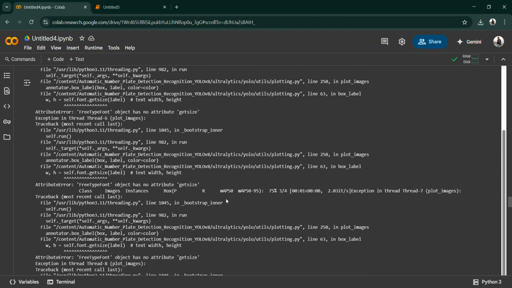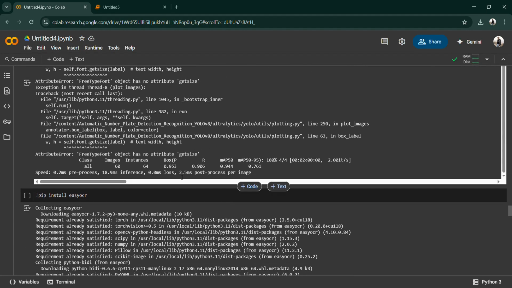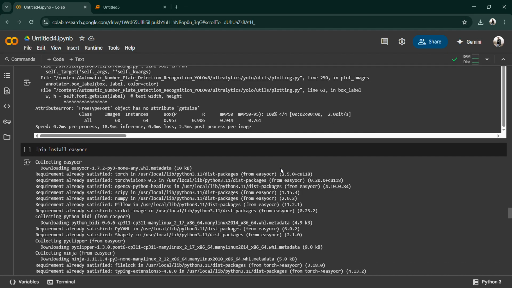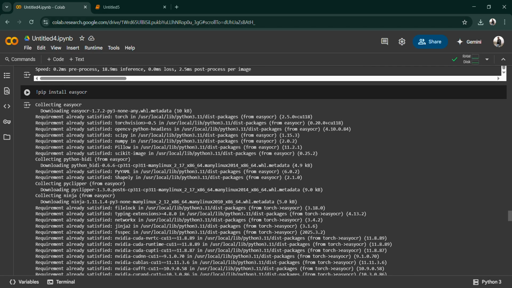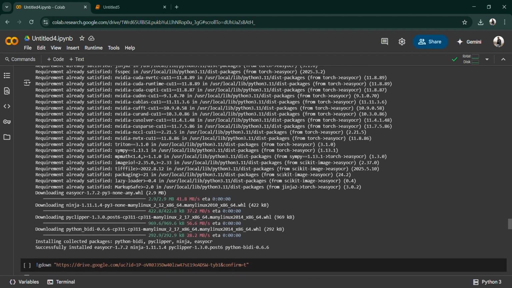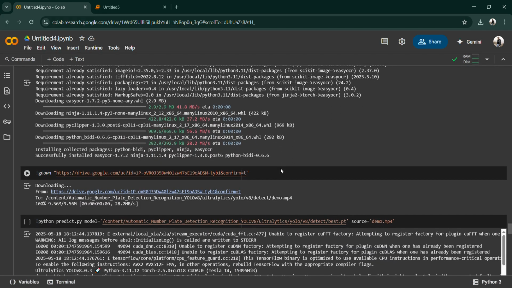When we did that, it gave us these answers: the number of images and the instances that we really had in it, how much time it took for the processing of images, and the speed it had. And now the main thing we did here was we installed EasyOCR, and as EasyOCR progressed, we again installed the dataset into our folders.